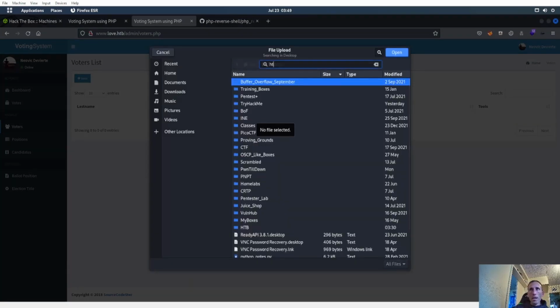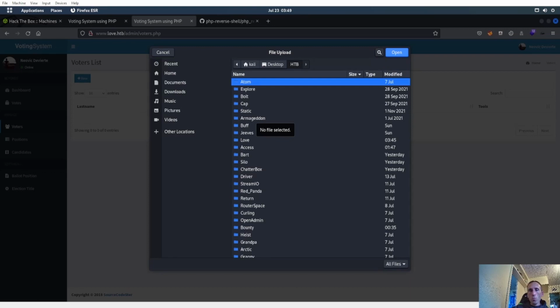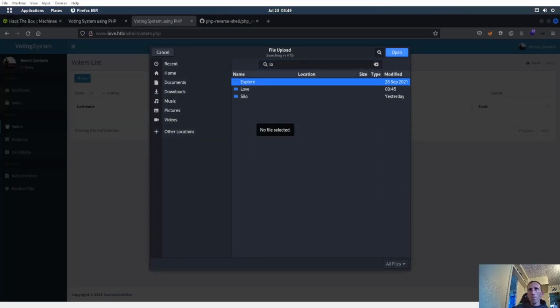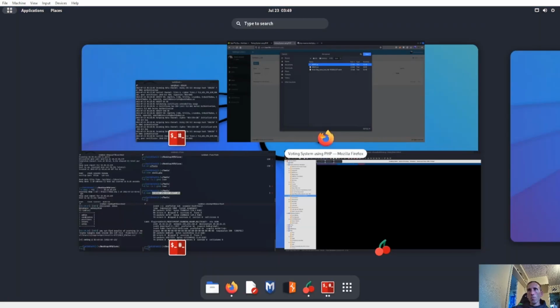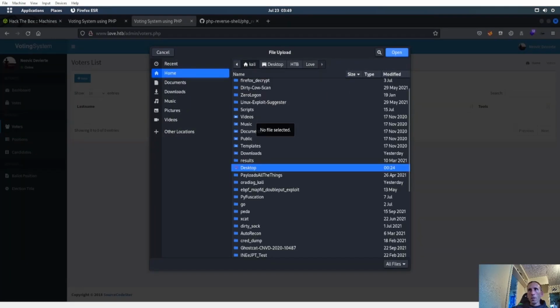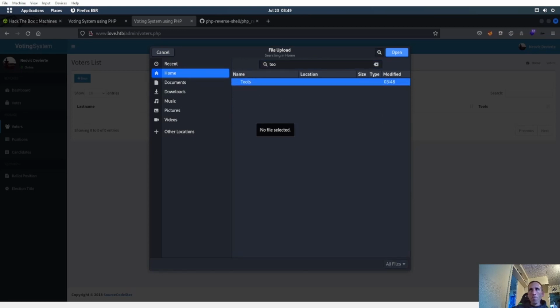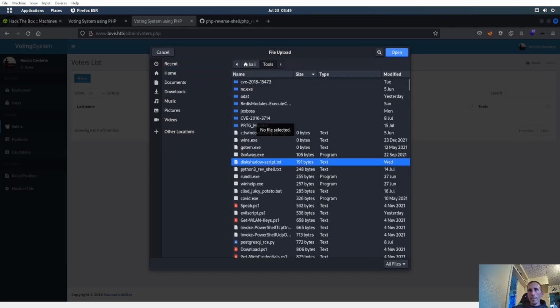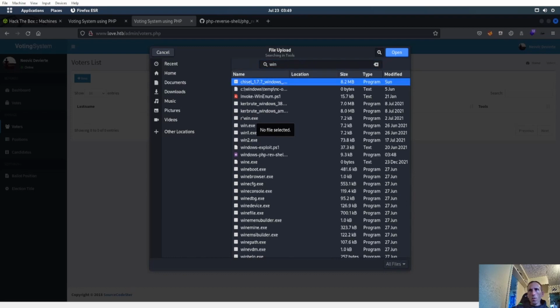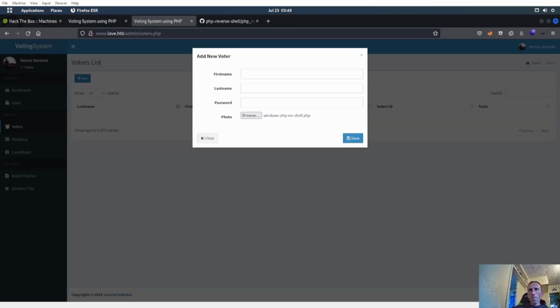Let's go to Hack The Box. I don't remember what this one was even called. Love. And let's go to, oh no, I've got to go to my tools, I'm sorry. Tools. And it is a Win reverse shell, right? Win PHP reverse shell.